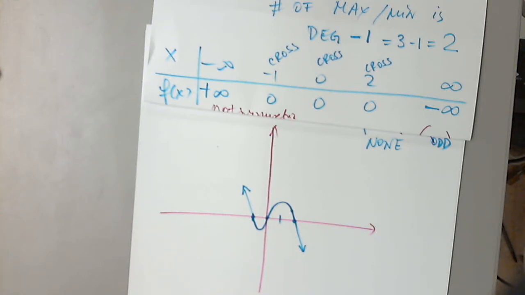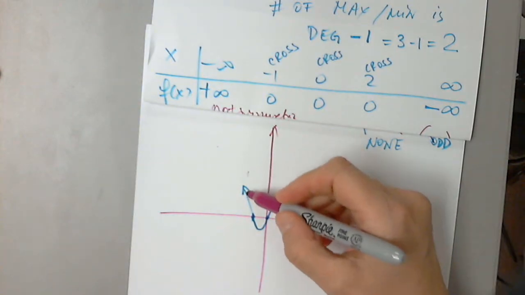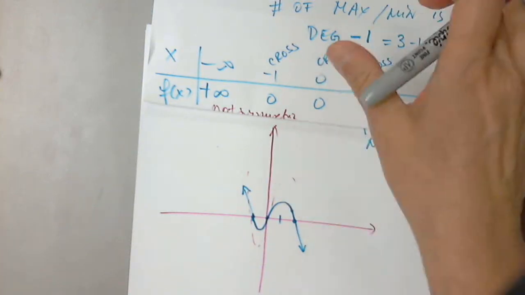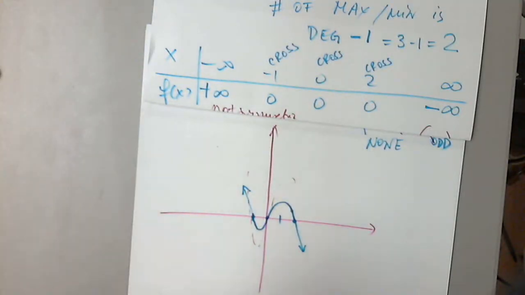Now you can ask, do you know where this minimum is? I have no clue. Do you know where this maximum is? I have no clue. In algebra or calculus, we can't. And you can say, what if it's this? Very possible. I don't know. That's why we will find out.